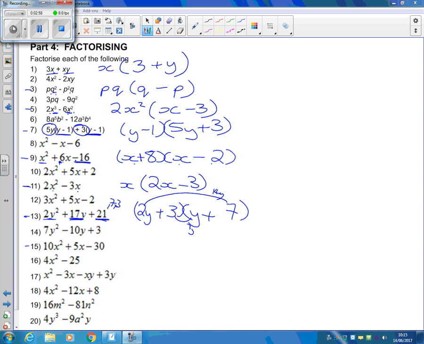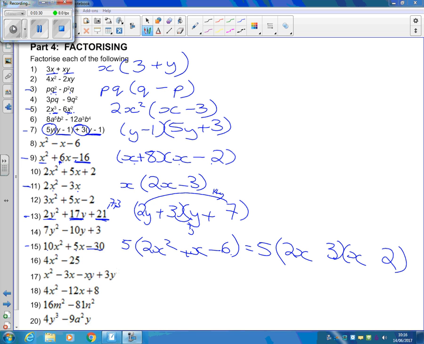Down to 15. This one here, you could factorise it as it is, but actually, why not spot that there's a factor of 5 to begin with? And taking out the 5 then gives us 2x squared plus x is what we got there, a minus 6 there. So now we can try and factorise this bit here. Again, it starts with a 2, so I've got a 2x and an x, and I'm thinking of numbers that times together to give 6. So I'm going with 3 and 2 here.